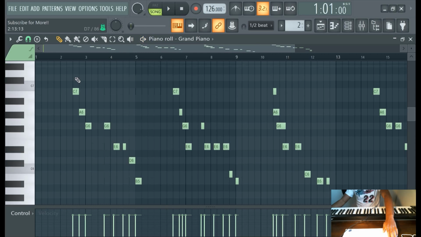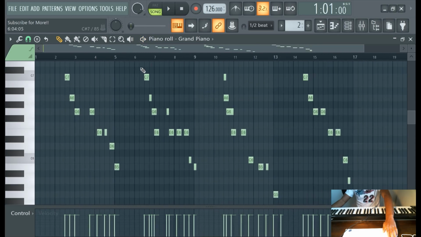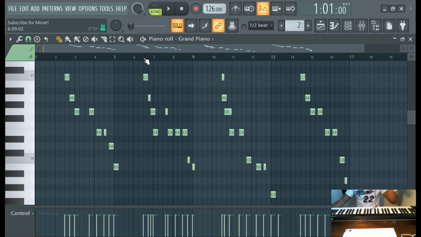Alright, one thing I would do is I would hum along with it to see if it even makes sense at this point. And humming with it is always something you should try, because it makes your beat melodies a little bit more catchy when you can hum along with it. So just try to hum along with it and just see how it goes. You know what I'm saying?